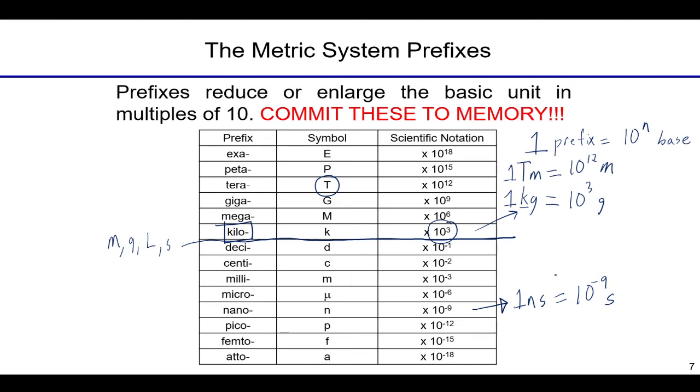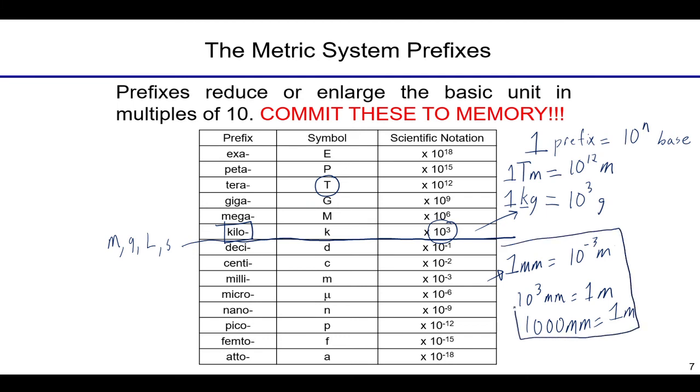Now, some of you probably already have some of these committed to memory. For instance, you might know a millimeter and its relation to a meter. According to this table, we would write 1 millimeter is 10 to the negative 3 meters. Some of you, though, might memorize the reverse of this, right? This is exactly equivalent to the following expression that I could also write: 10 to the third millimeters is 1 meter. And so maybe this is something you have memorized already. Maybe you already know 1,000 millimeters in a meter, or 1,000 milligrams in a gram, 10 to the third millimeters in 1 meter. Each of these is saying the exact same thing.